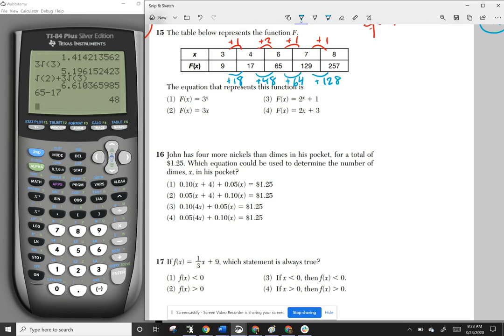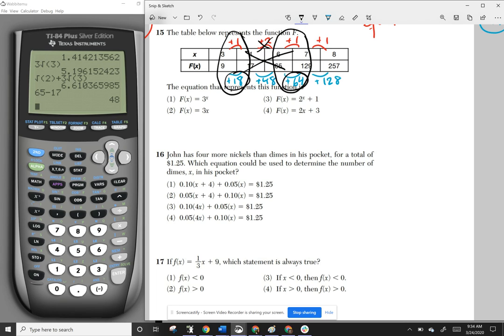Okay, so we should not focus on the plus 2, so the 4 to 6 area, because the x rate changes. It's plus 2, right? So let's focus on the plus 1s first. So when x changes by 1 from 3 to 4, y changes by 18. When x changes by 1 from 6 to 7, y changes by 64. And because these are not equal, this 18 and 64, it cannot be linear.